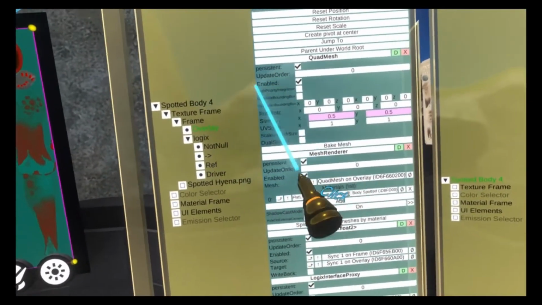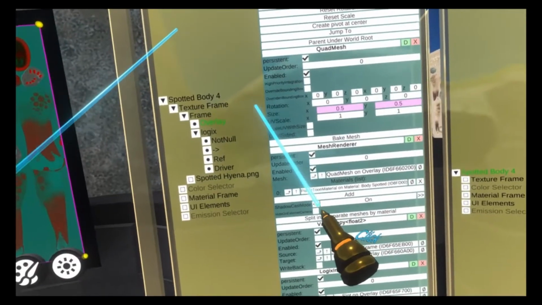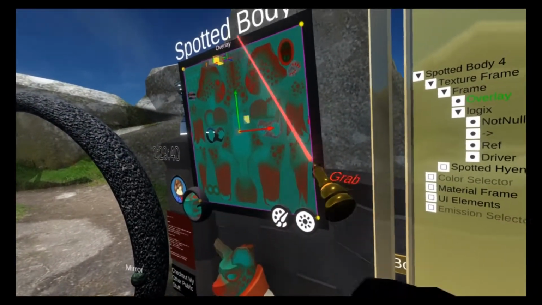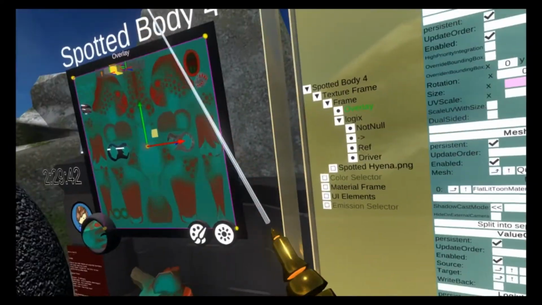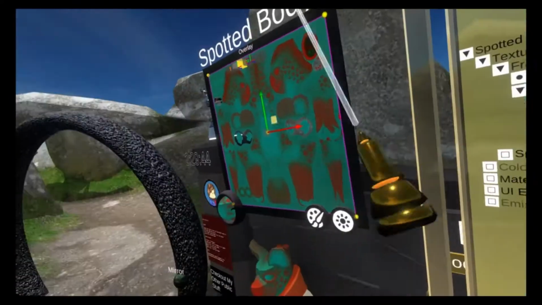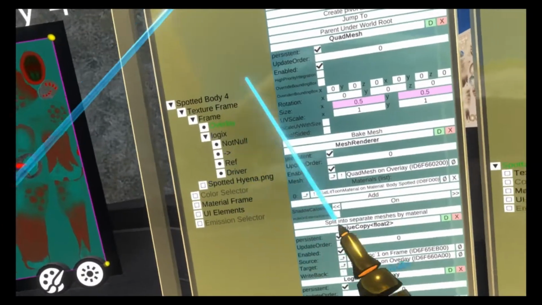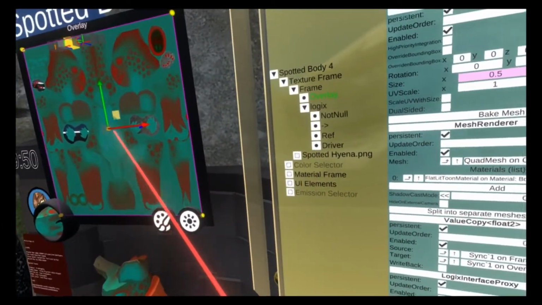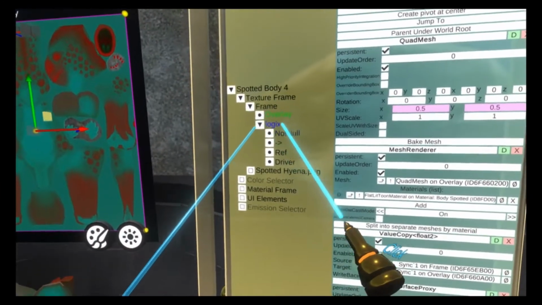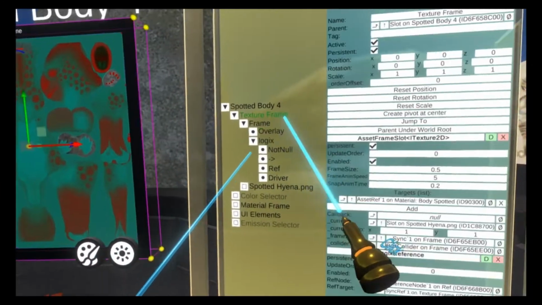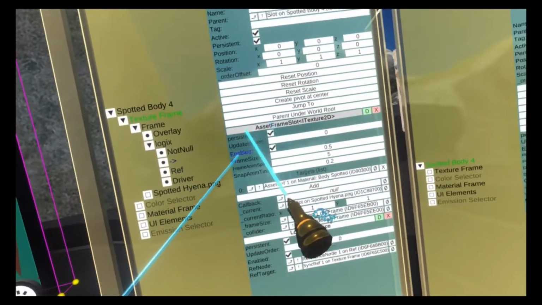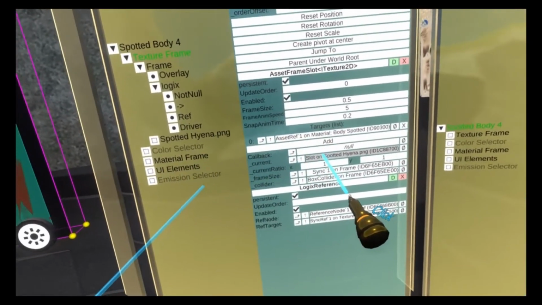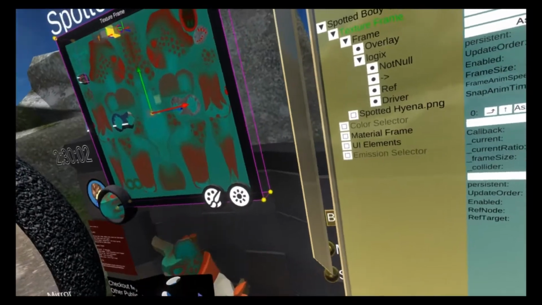And now the overlay is a copy of the material here that's applied to the avatar, but it's applied to a quad. And so that net effect is it gives you the texture file again. But because it's now a material and not a picture, we can apply the color values to it. And so all the Logix here does is it checks if the texture frame asset frame slot has a current value here. See current underscore current. I'll unpack the Logix so you can take a look.